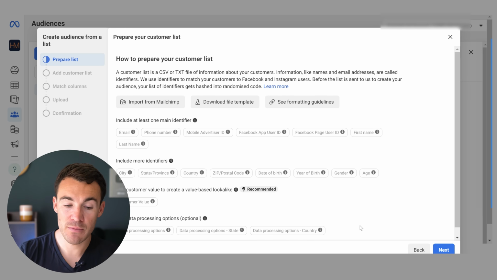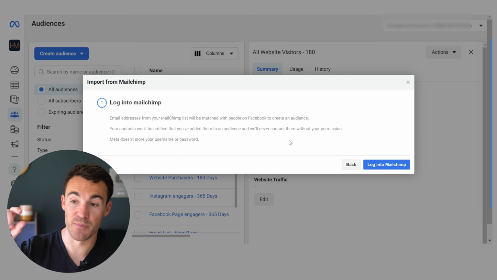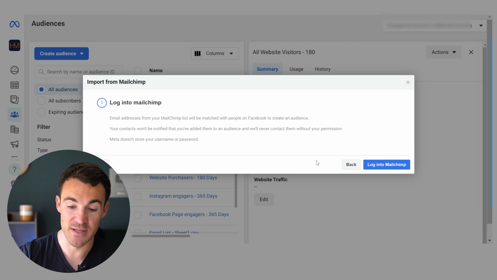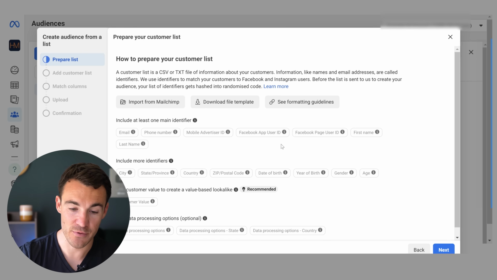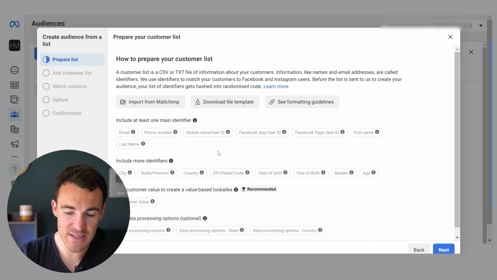Now, if you're using MailChimp, which a lot of people will be, you can just import directly from MailChimp. You just click on this, you just go ahead and follow the steps, log into MailChimp. Once you've done that, you will just be able to select which list you want to import. You click like 3 buttons, it gets imported, and that's it. Very, very straightforward. If you're not using MailChimp, then what you want to do is export the list from whatever CRM you're using, and then import that list right here, okay? So you can see that the way this works is that Meta uses identifiers.